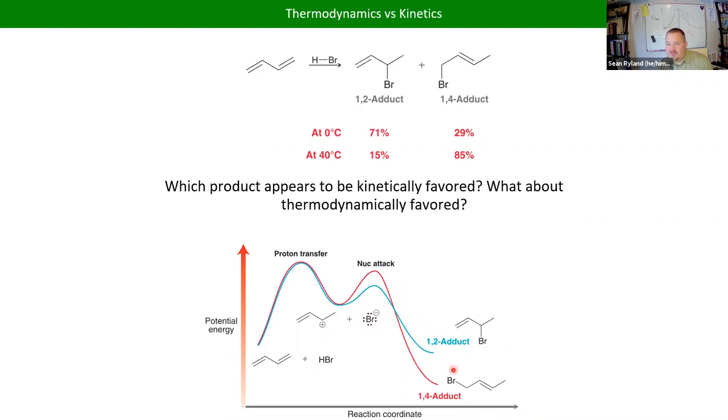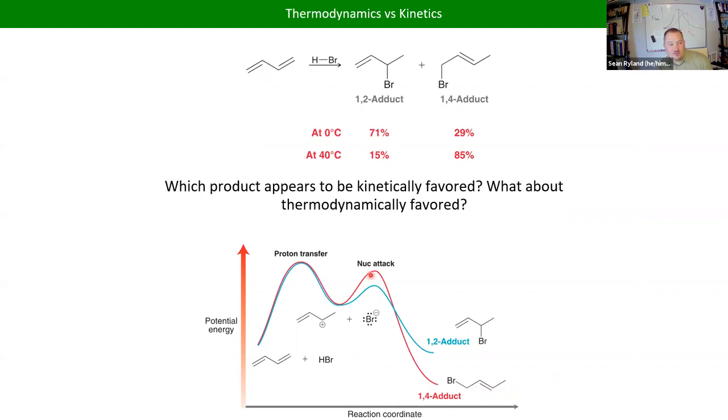And you don't have to get the heights exactly right. When I say I want them qualitatively right, that just means draw the right one higher than the other. Right? I'm not looking for you to get in there with a ruler and measure it out. You guys don't have enough information to figure out exactly what these transition state barriers are. But you do have enough information to say which one is more favored at which temperature.